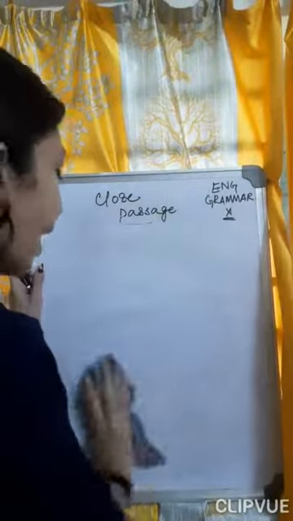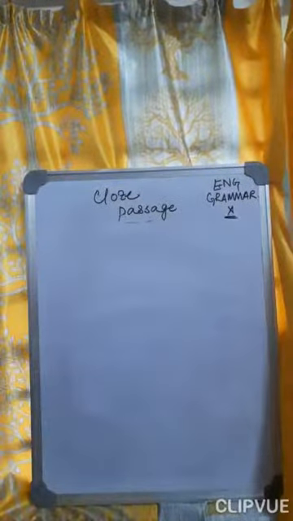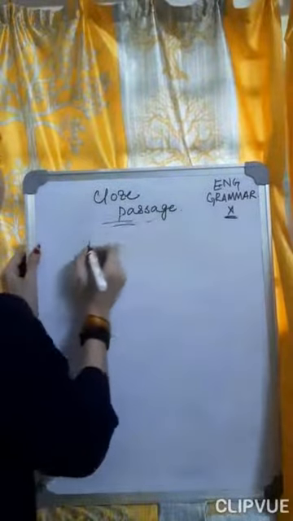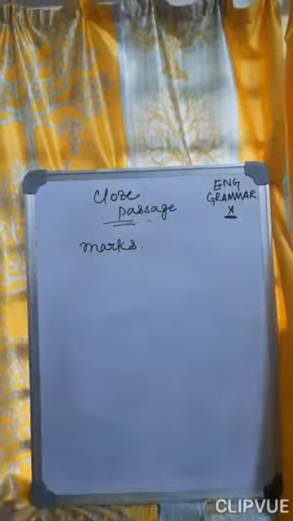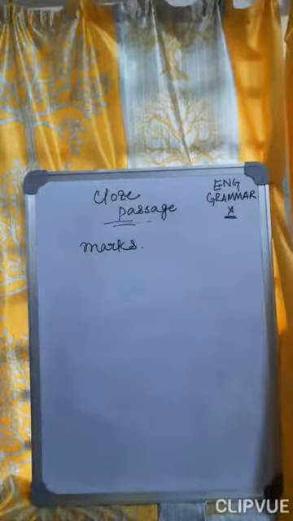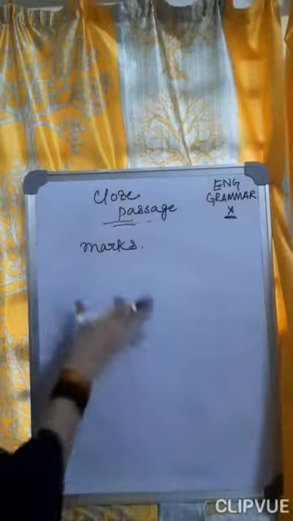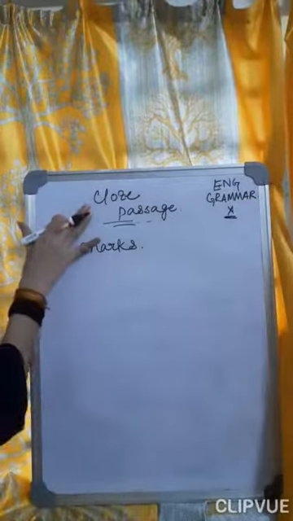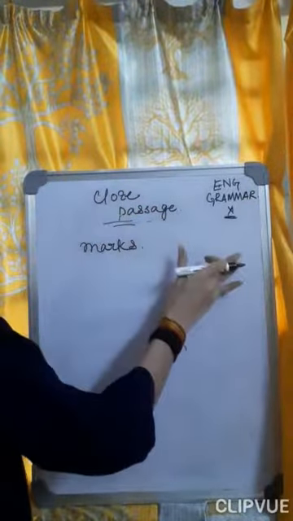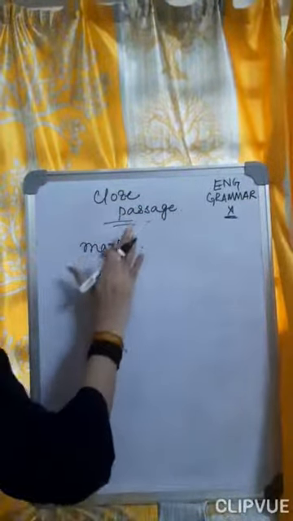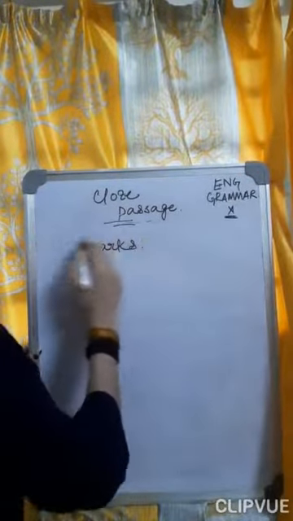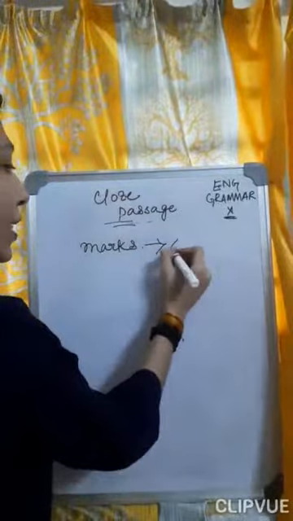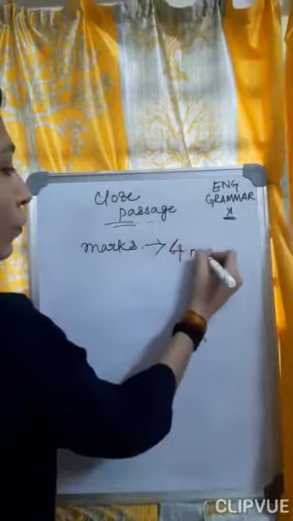So after understanding what we have to do in this topic, next is the marks issue. How many marks can there be in a cloze passage? As I've told you, your knowledge will be tested through cloze passage or editing or anything else, like omission and all those things. So it will again carry 4 marks.